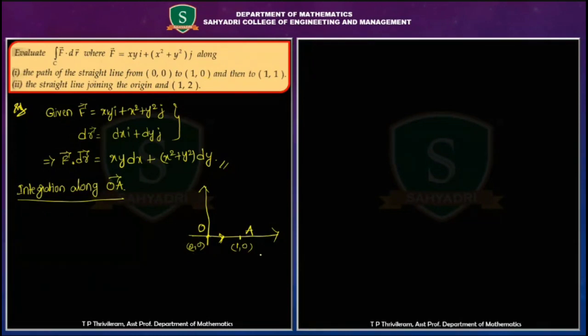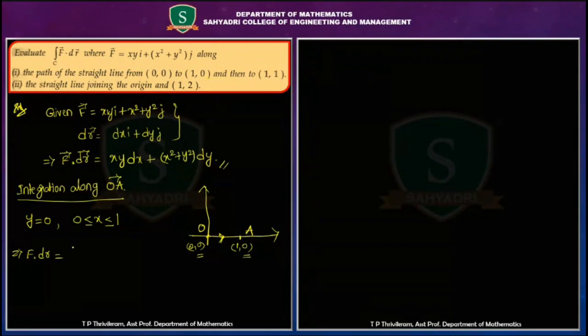In these two points, what is the common value? Compare x and y values. Here y is constant, y equal to 0, clear? Because in the first point y equal to 0, in the second point also y equal to 0. So y is constant, but x ranges from 0 to 1, that is 0 less than or equal to x less than or equal to 1. So here x is varying from 0 to 1, so you need to apply integration with respect to x.